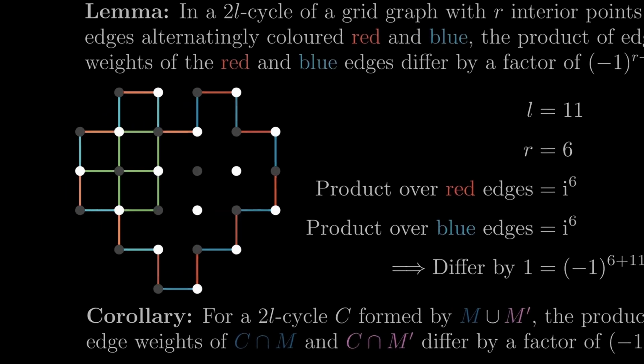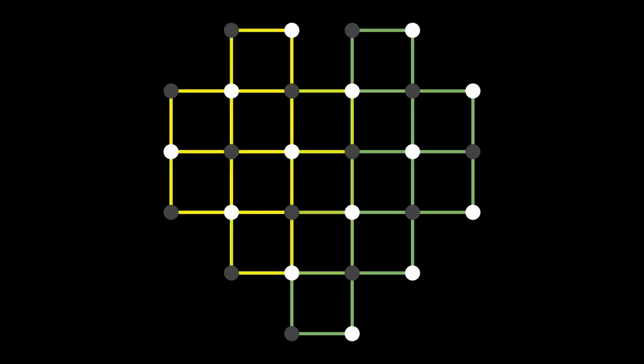Now, to show this lemma, it is helpful to think about the region surrounded by our cycle. This part is made out of squares, where two adjacent squares must share at least one side or edge. So you can construct it by starting out with one square and then adding adjacent squares from the outside.